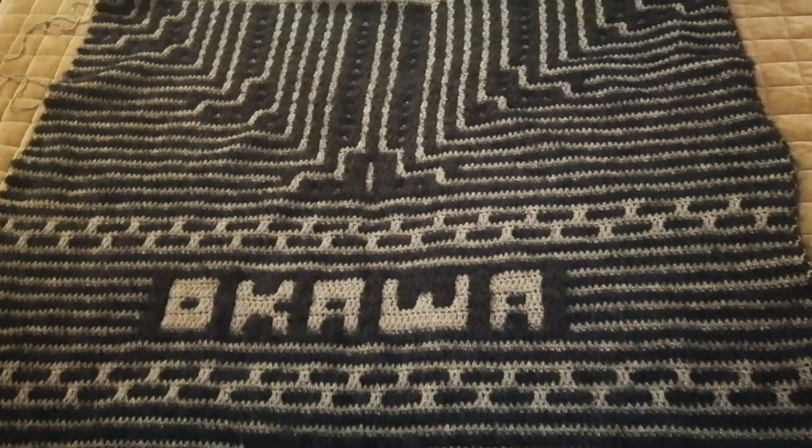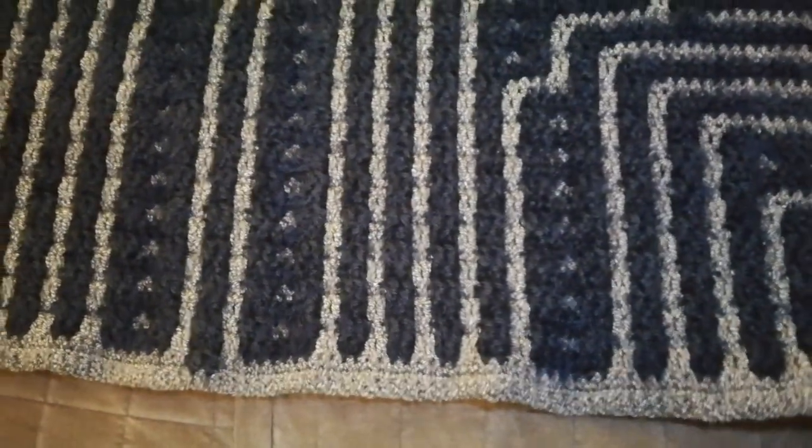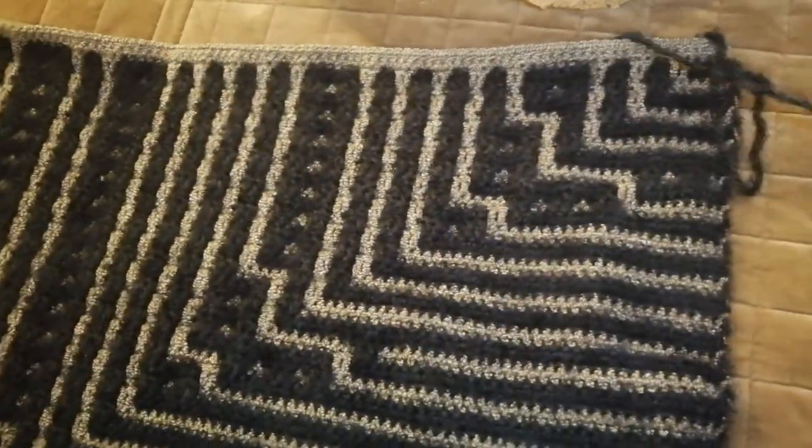Okay, we are done with the body of the blanket, and now all we need to do is add the border. Now we already sort of have a border at the top and at the bottom. That's okay, we're still gonna add to it, and it's gonna go all around the blanket. So this color B that we had, we can cut it off.